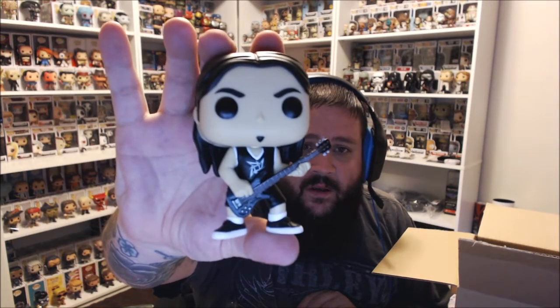Like I said, a lot of this stuff is stuff I picked up last week, or Big D picked up last week, and he picked up all the Metallica Pops. I think he's a huge Metallica fan, so he insisted that I had this collection, which I'm good with. I like Metallica. I like their older stuff, obviously. Anyway, there's Robert. Pretty awesome. Guitar's got some detail on it, and they did put a nice shirt on him, which is cool. Instead of just a black t-shirt like they did Lars, but it works. Maybe Lars always wears a black T-shirt. I don't follow him that close.